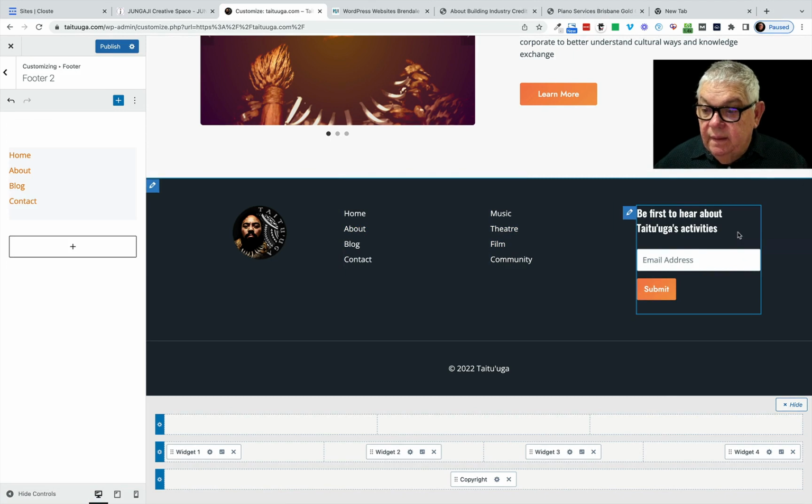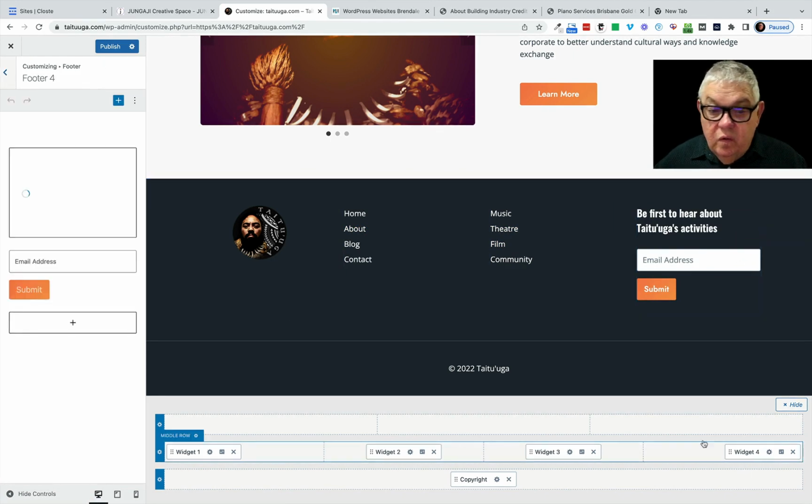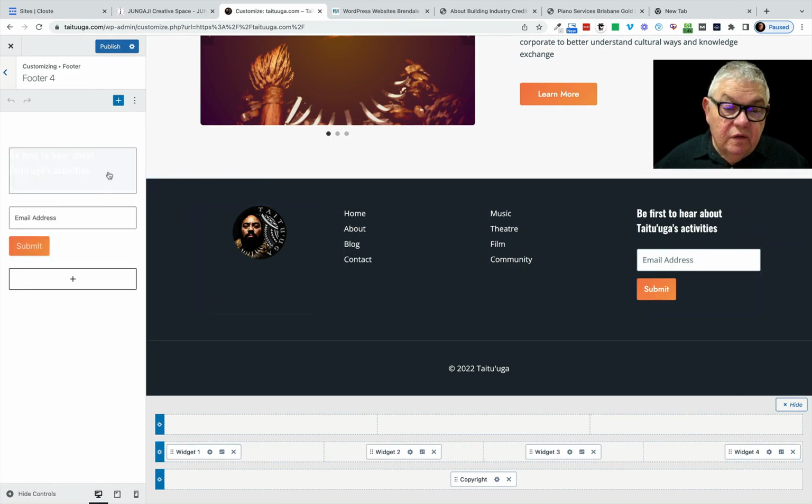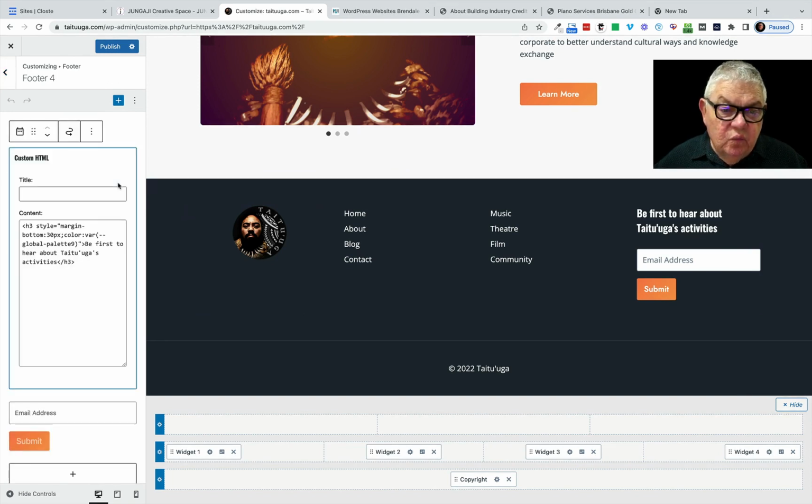This part here, which is widget 4, is 2 blocks. It's a title block. You can't really see it because it's white text, but it's been written in custom HTML. So it's H3, it's styled with a margin statement, 30 pixels, and the colour variation. There's the words, be first to hear about Taitunga's activities.